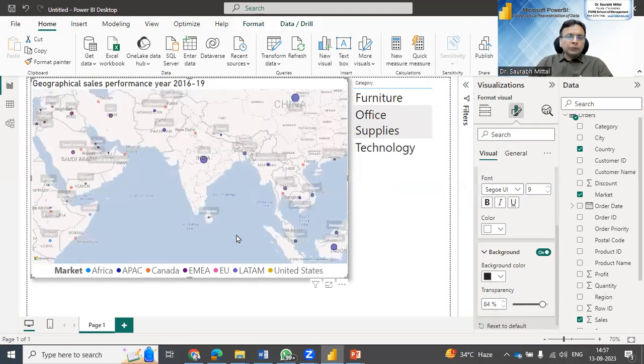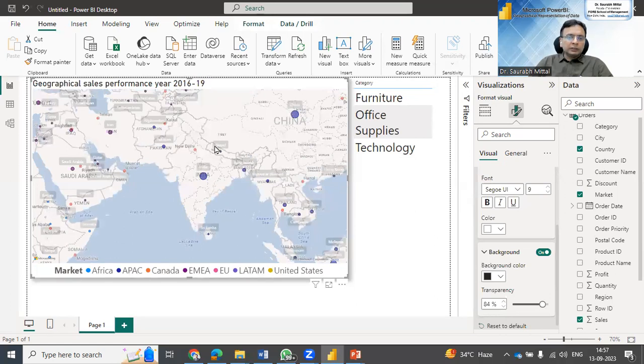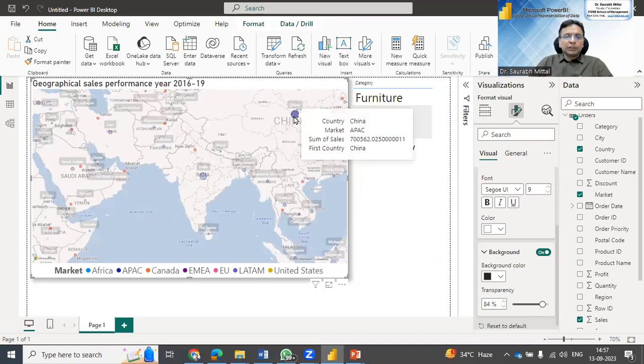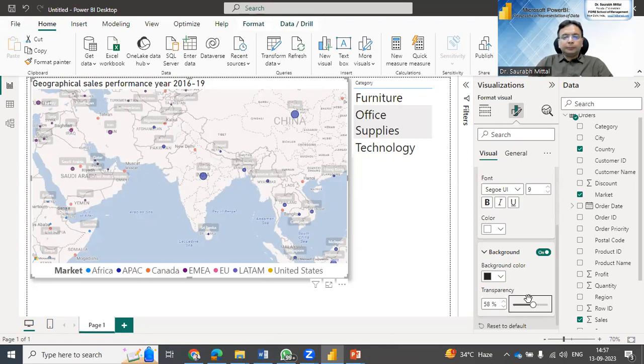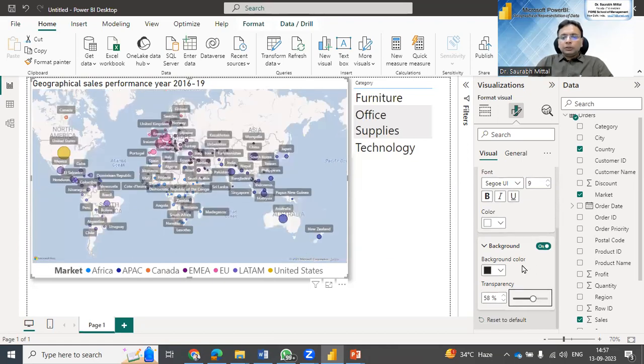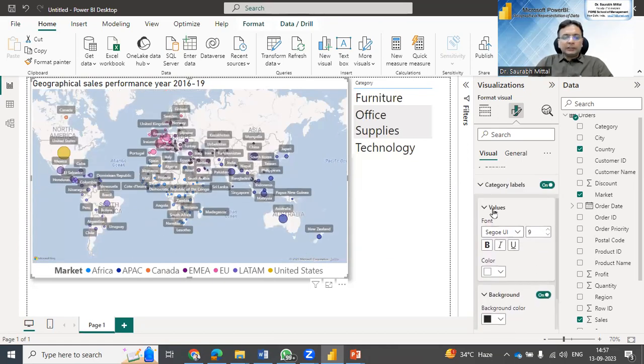If you zoom it, you'll be able to see the sales happening in India, and there are sales happening in China, right? As you click on any of the bubbles, you'll be able to better visualize your data. Okay, so these are the things that we are interested in looking at.